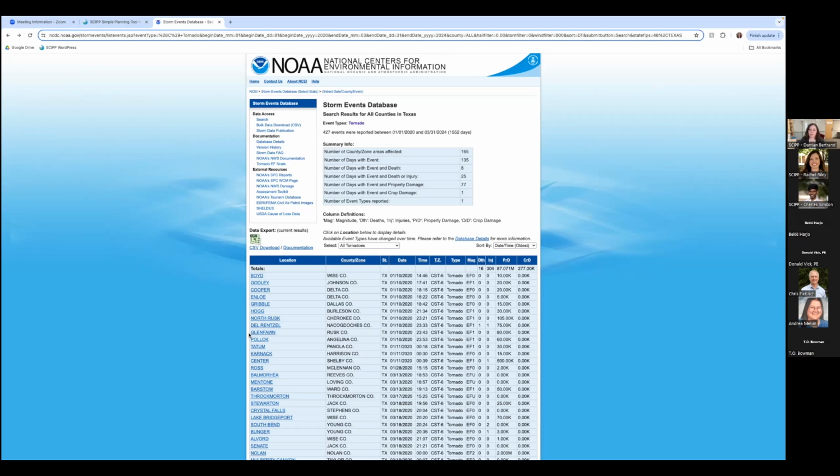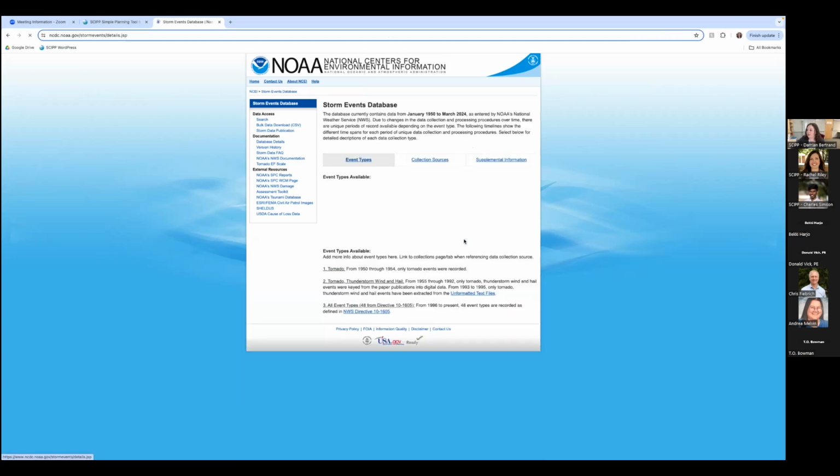So again, there's just a lot of caveats with using this tool, as with many of the tools, and this one in particular, it's really nice to know how they're classifying all this information. So you can go to that database details if you want to learn more. The last time I checked, this PDF is not loading at the moment, but if you Google it, I did find it in another source. It goes through how they define all of their event types, and it gives a lot of different information for you.